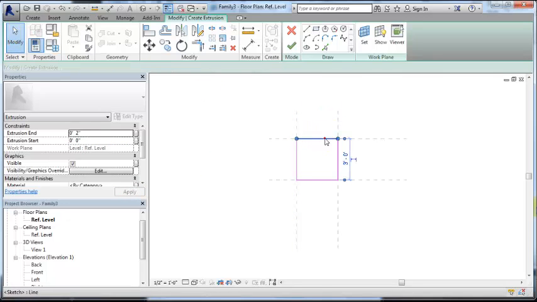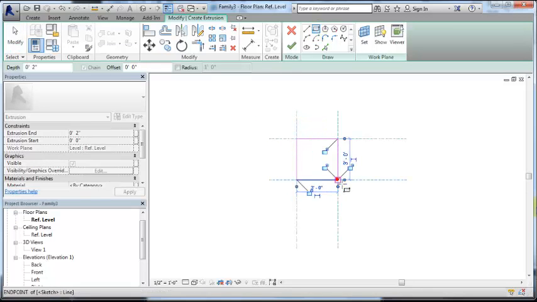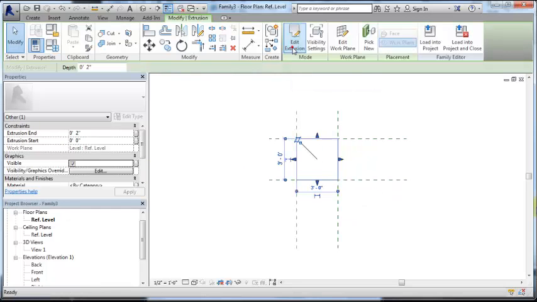I did that a little bit too quickly, so I'm going to delete those lines and start over again. Create a rectangle and have it connect to those reference points. And right now when I see all those locks, I actually want to lock them all down. So family files we do want to constrain quite a bit. And then we still see the extrusion end is set to 2 inches, so that's perfect. We hit the green check box, get out of the check mode.